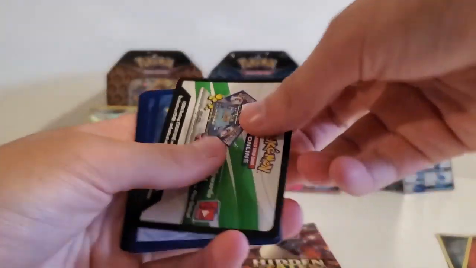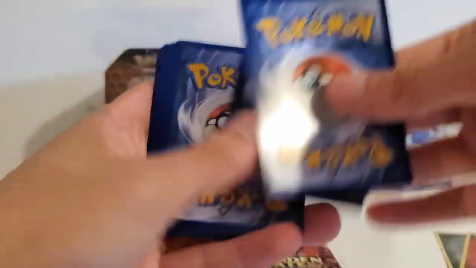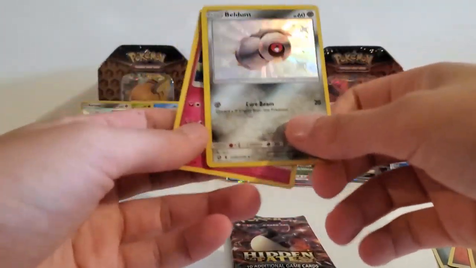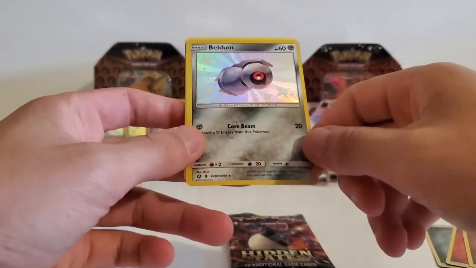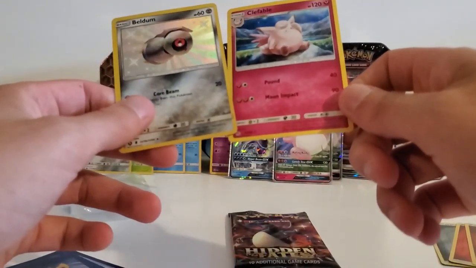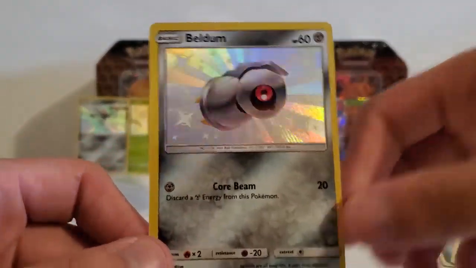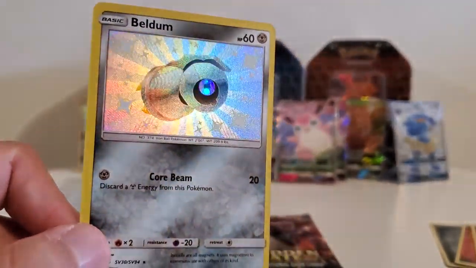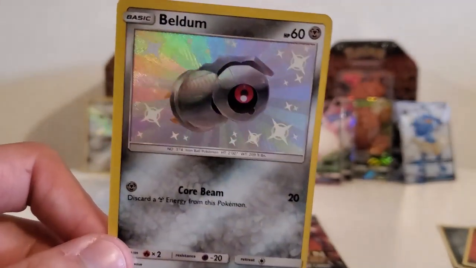Okay, I'm feeling it. Let's do it. 1, 2, 3, 4 to the front. Boom, boom. What? Oh my god, that's what I wanted too. I forgot that he was in here. Clefable is my rare. Get out of here. Shiny Beldum though, man. That's nice. I love Shiny Metagross. He's so good. So good.